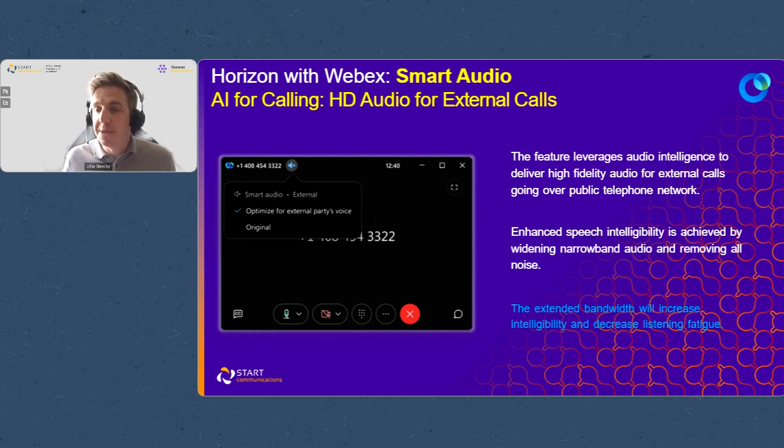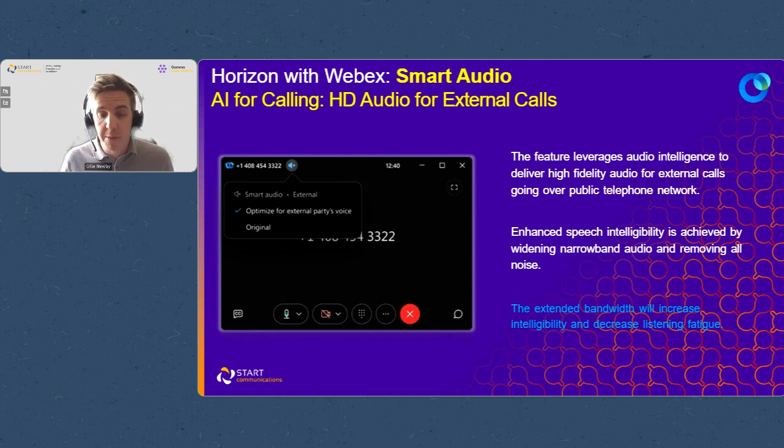So it's what we call from narrowband to wideband. So it makes the calling in party sound clearer. And it can also remove that background noise for the calling party. So not only can they hear you crystal clear, but you will also be able to hear them with HD definition, meaning if they're calling from a busy roadside, busy street, whatever it might be, a busy office themselves, it will look at removing that background noise.